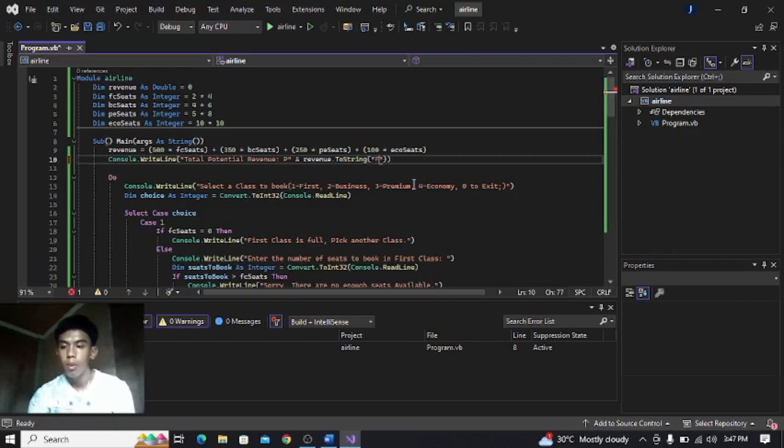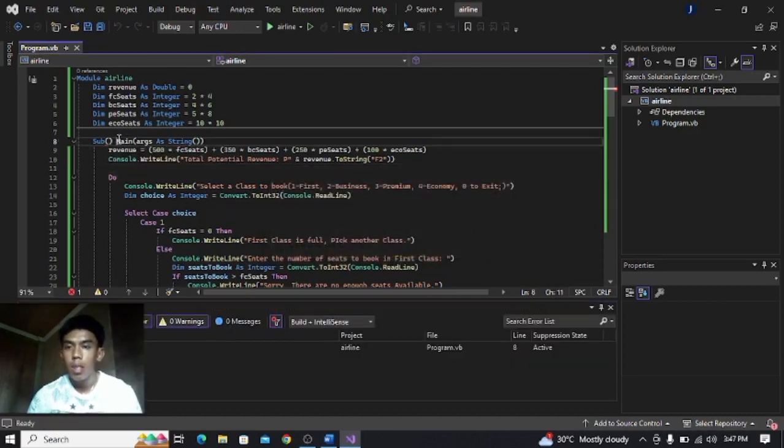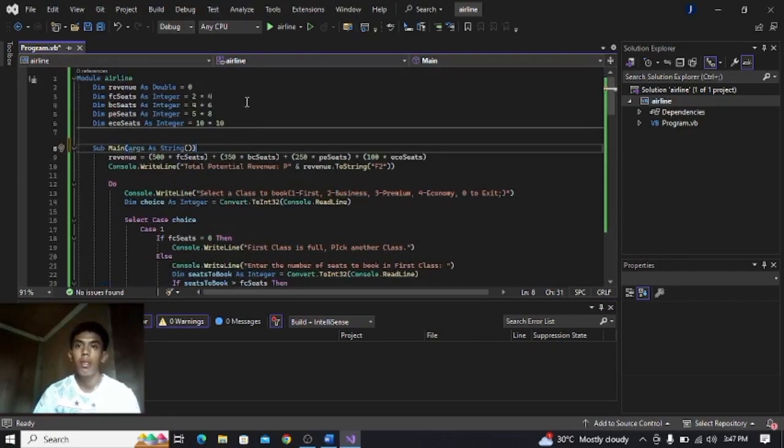So F2. So again, let's try to run it. Oh, I forgot, I have this one. So there are no errors left. So let's try to run it.